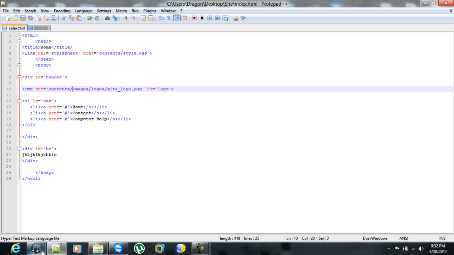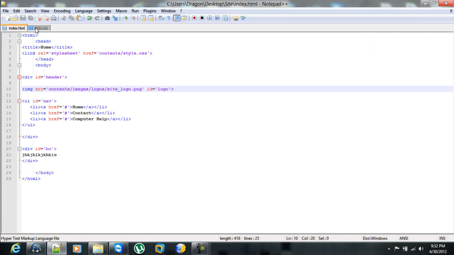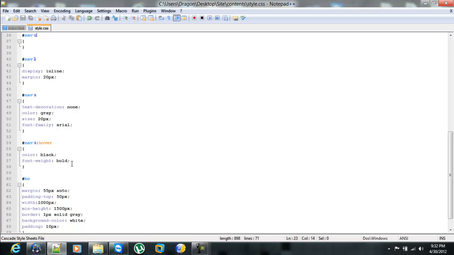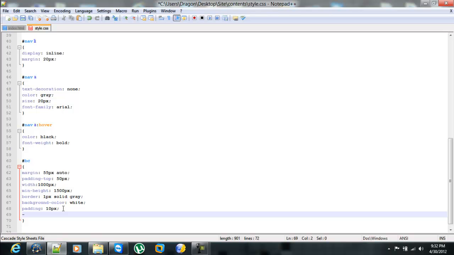Now, what you are going to do now, you can do this if you want. Go back to styles. I have no idea why I just got out of styles, but go back to styles and go to Moz box shadow, right? I think I did that right. 0 pixels, 0 pixels, 1 pixel, 0.5 pixels, gray.